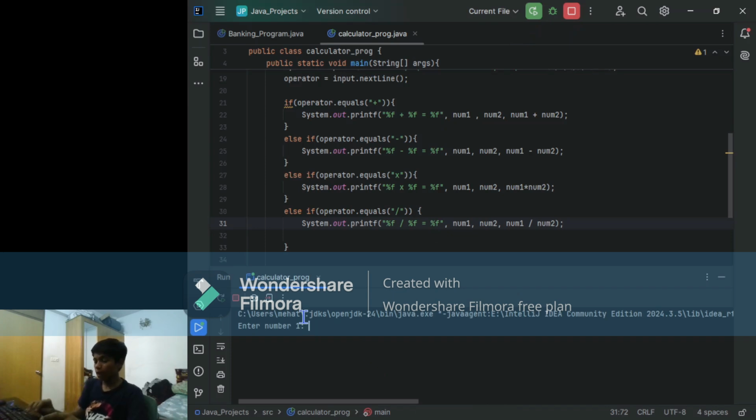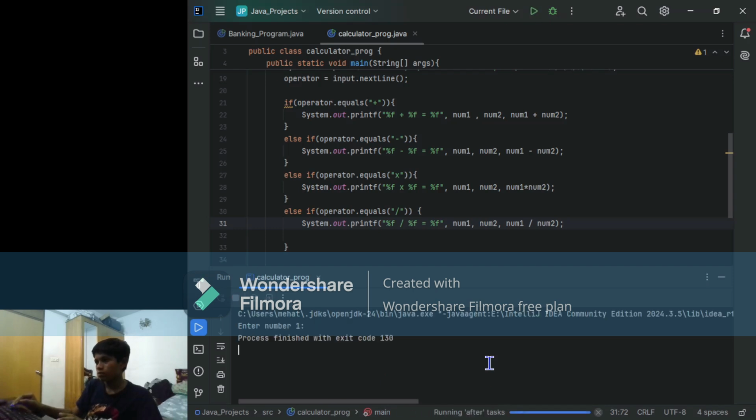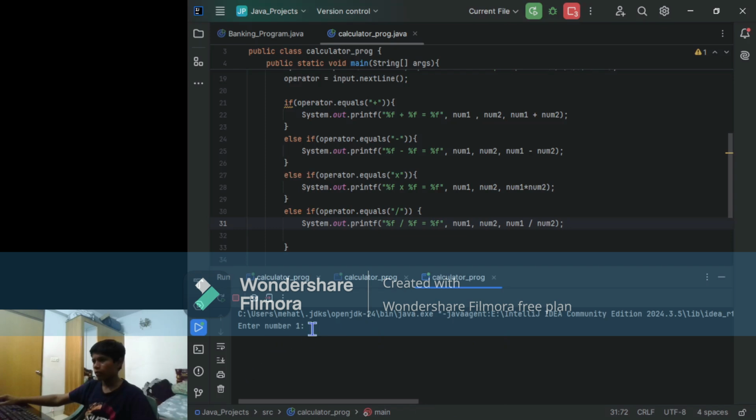Now if someone writes 1, then 2, and they want to multiply the numbers. Oh, sorry, I did that wrong. Wait, there is a lag. Oh, yeah. Okay.